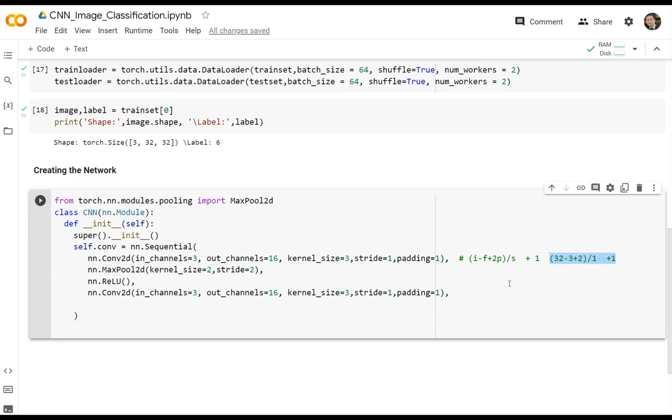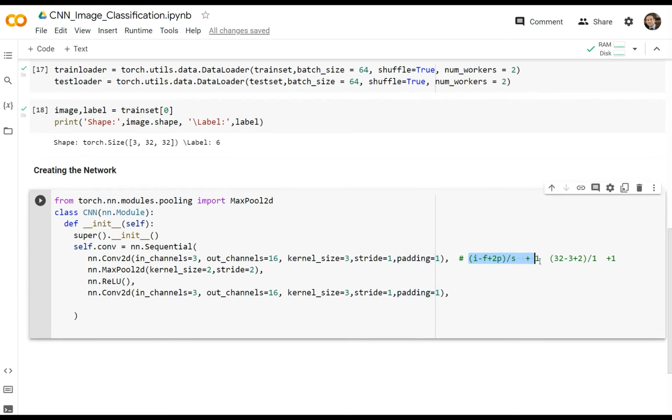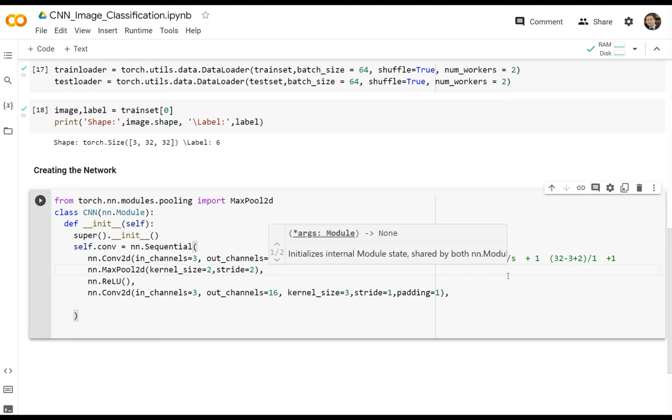So you can see by adding this padding, if you remember, this was a rule of thumb. If you add one padding, the final feature map size will be actually the same size as your input image. So our input image was 32, and based on this formula, our output feature map will also be 32 in size. The 32 size feature map will be the input of the pooling layer. And the input of the pooling layer is this 32 by 32 size feature map.